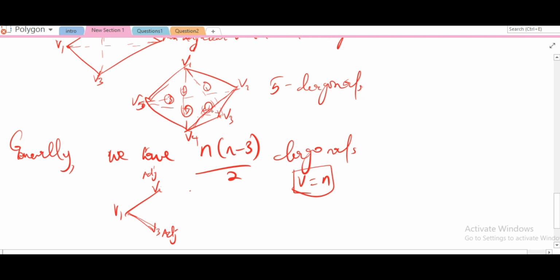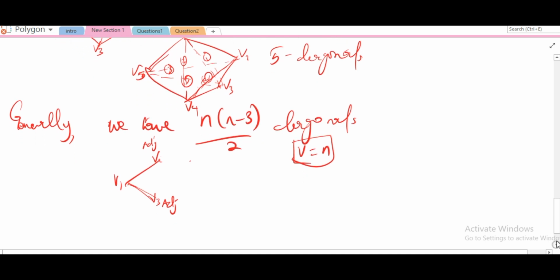If you notice, I did not count V3 to V1. I just counted V1 to V3. Then V1 to V4. So we need to divide by 2. We don't count twice. So that's how the formula came about. So each of them, that's why we multiply by n. So each we have n minus 3 non-adjacent diagonals divided by 2. Finally, multiply by n to give the total. Each will have n minus 3 over 2. So the total is now times n. So that's a very nice formula.